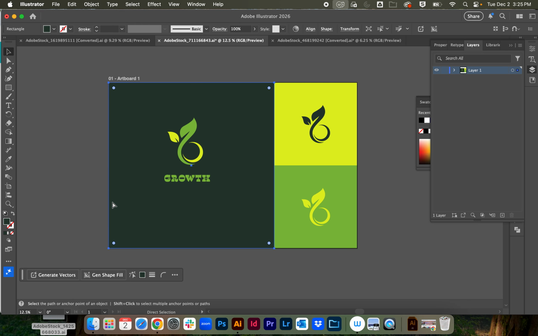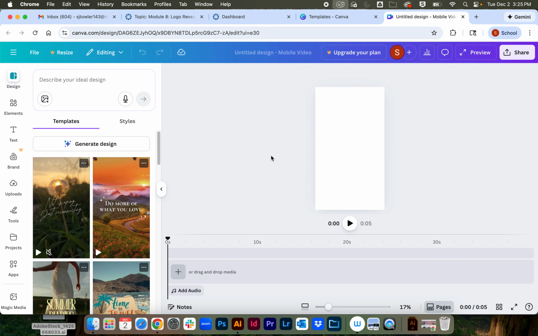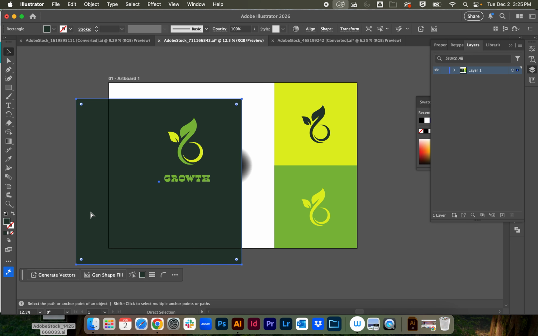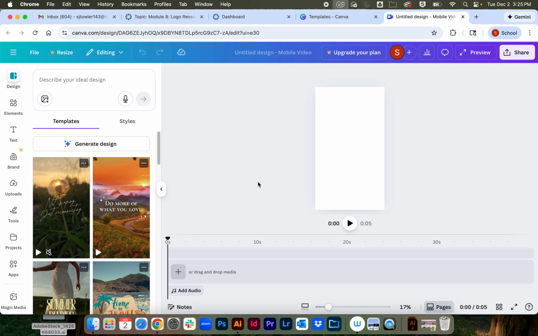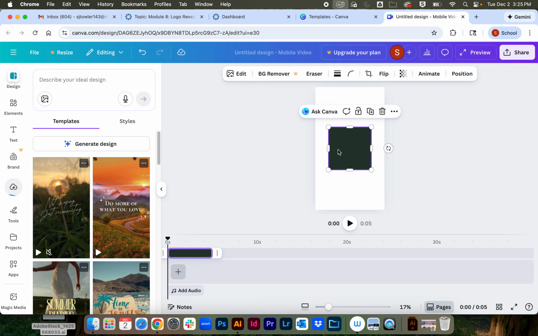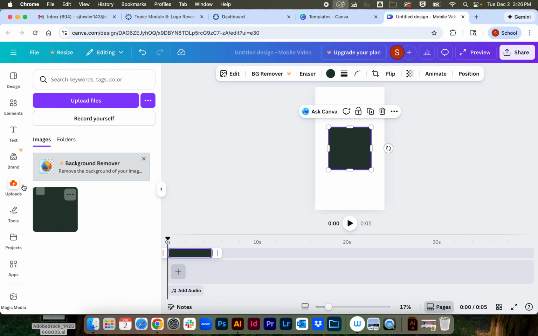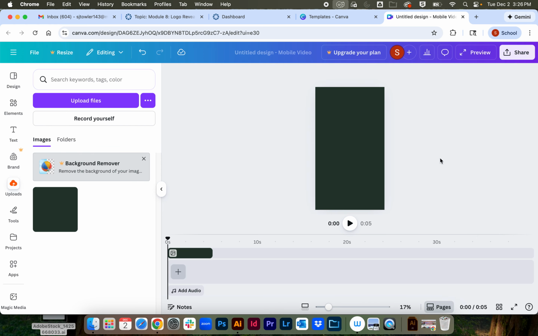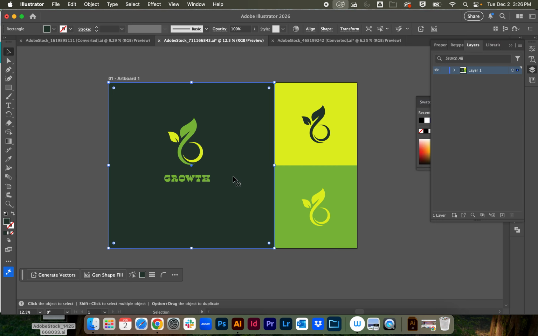One thing that I really like and discovered about Canva is you can copy. So I'm just going to do Command C, and I'm copying this green background layer. You can copy and paste right from Illustrator directly into Canva. And you can see it uploads it here. It's showing me all the default templates now, but if I click on uploads, this is the shape that I just uploaded. So I'm just going to stretch this out. And there's a super simple background there.